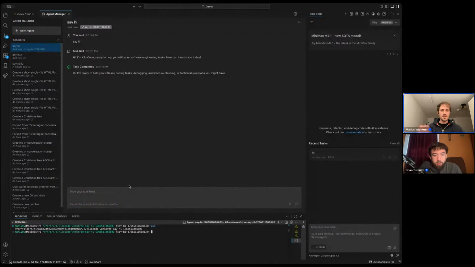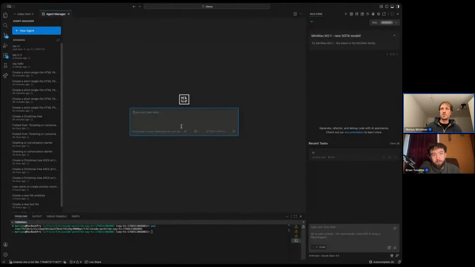So you can actually start multiple agents already and test them however you want. And once you're done, you just click on this button, and when you have changes, it allows you to merge them. If you don't have any changes, then you wouldn't get any merge.